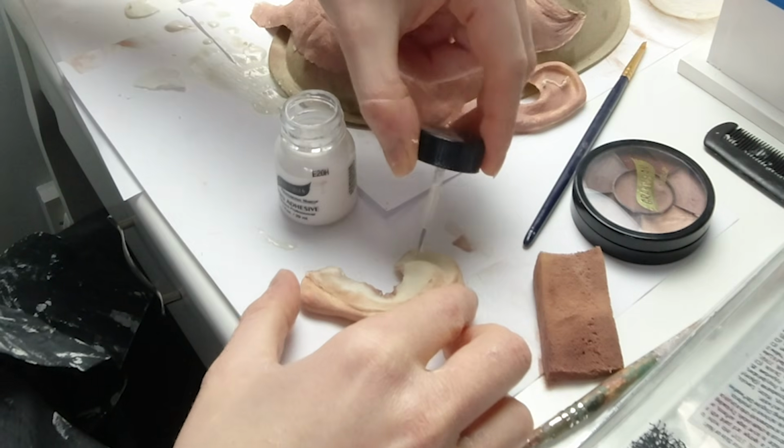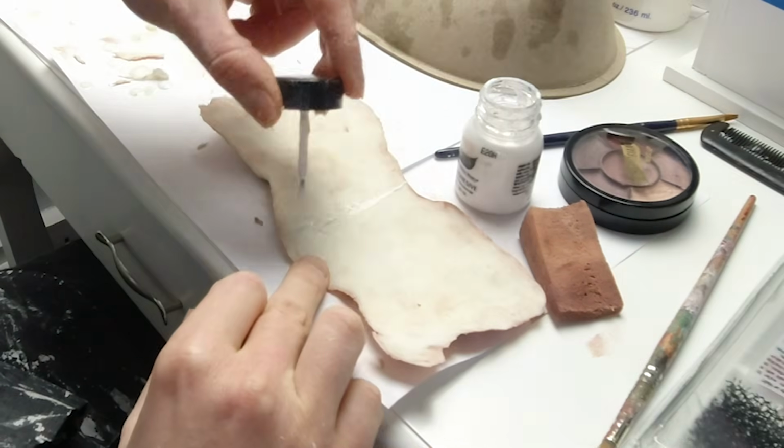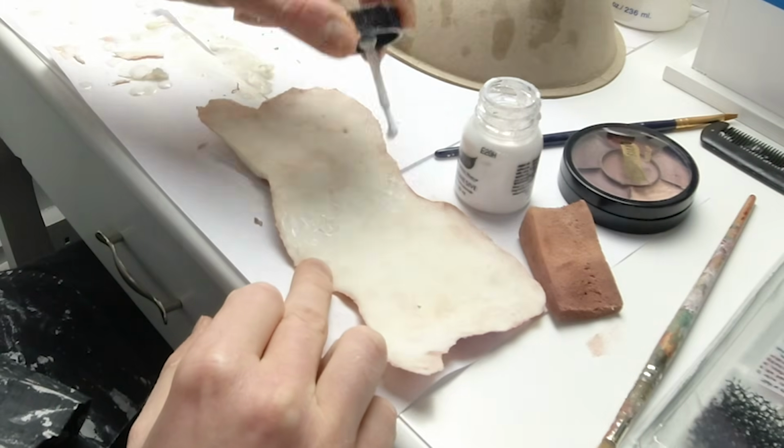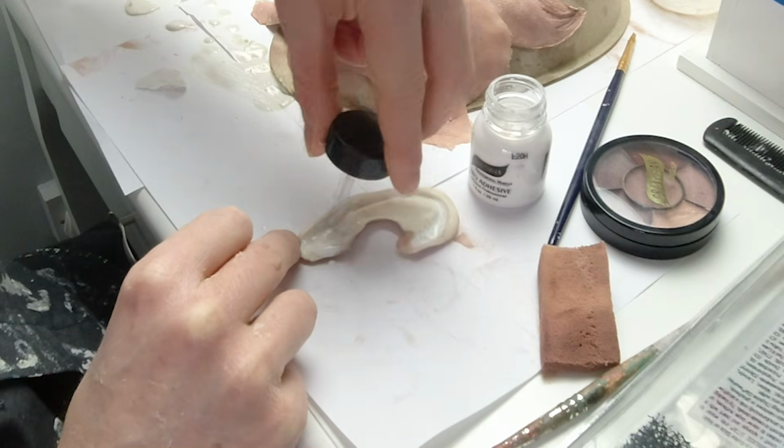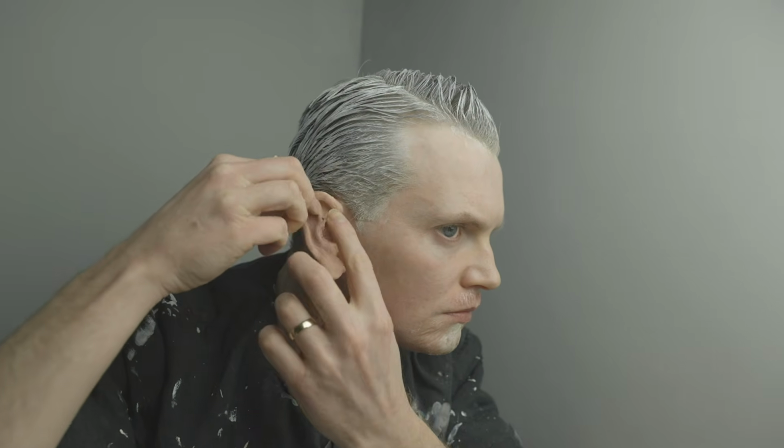Now we could take our Pro Adhesive and brush a layer of this onto the back of the prosthetic. If it's a large piece, it's better to do this in the middle of the prosthetic and then work your way outwards. If it was a smaller piece, I found that it didn't really make a huge amount of difference. You can also apply a small amount of the adhesive to your skin as well, and that will just help it to stick together. Once it's had about a minute to dry and it's starting to feel tacky, now it's the time to stick these on.